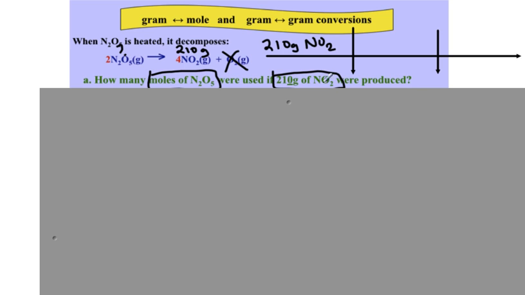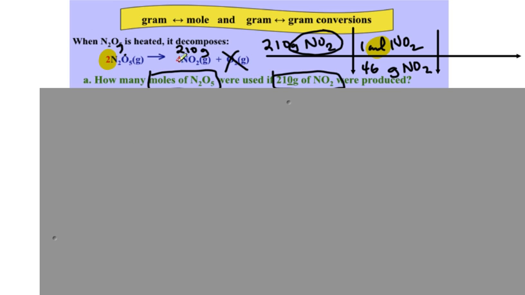Is it ready for my turkey? No. I have grams of NO2 there. I have to have moles before I can throw my ratio in. So the first thing I do is copy grams of NO2 down here. The molar mass of that is 46 grams equal to 1 mole of NO2. Now it's time for my turkey. I have moles in the upper part of the grid, so I go and grab my ratio.